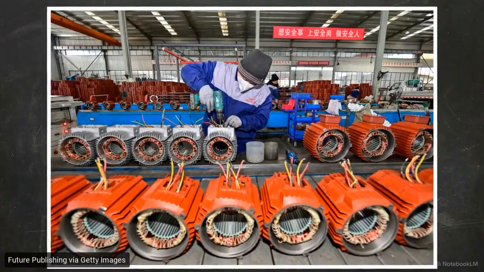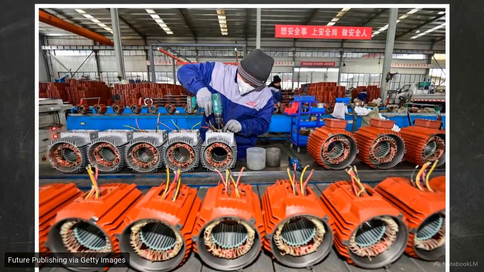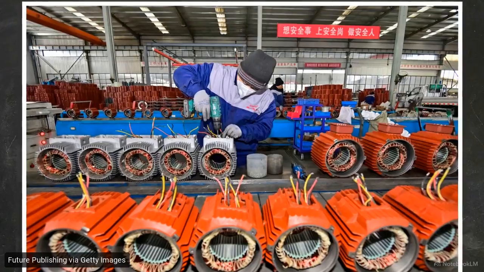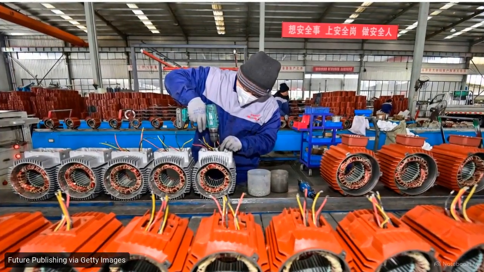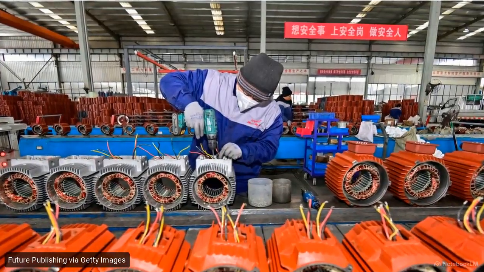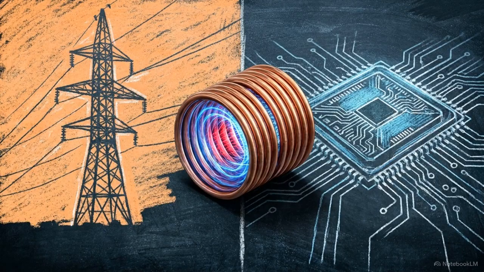Electric vehicles apply the exact same physics. Their motor controllers use densely packed coils to manage massive electrical spikes, relying on magnetic inertia to deliver controlled physical torque to the wheels. Without the inductor's ability to smooth violent current shifts and magnetically transfer energy, both modern power grids and compact computing infrastructure would fail entirely.